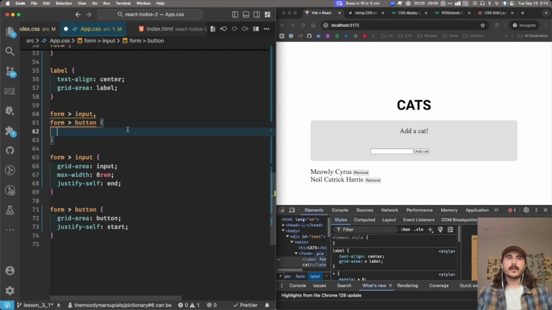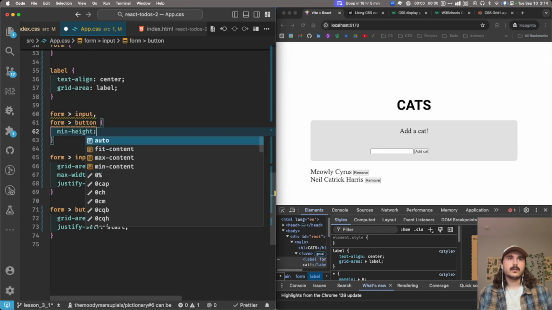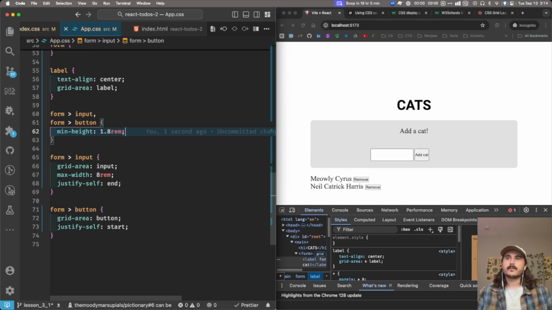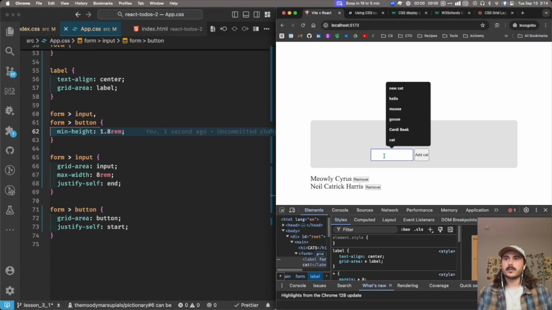And if I specify a min height of like 1.8 rem, they're a little bigger.